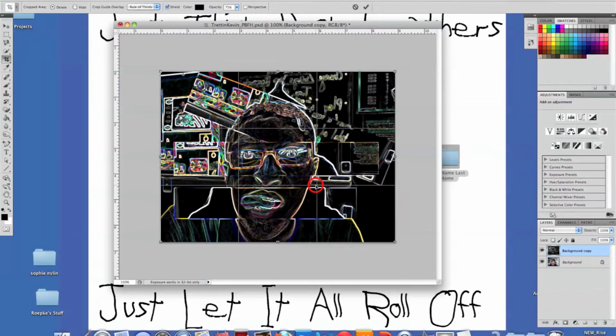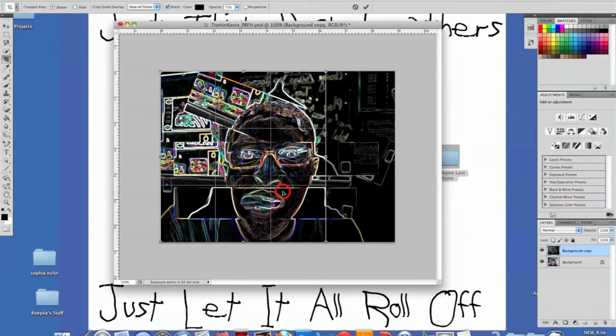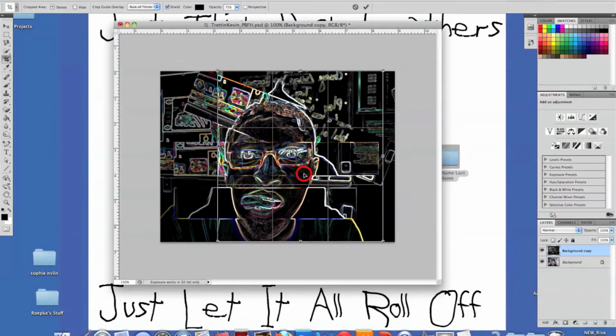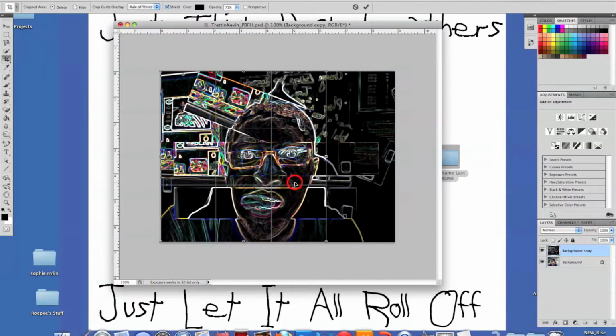So now what I need to do is decide what part of the background is actually visually interesting. Is it the left side or the right side? Because obviously I'm going to put the rule of thirds directly on my face. So I'm going to take one of the cropping edges and move it until my face is directly on there. And I can see that the left side is very active. If I move it to the right side, it's not quite as active and it's a little more boring. So I'm going to keep it on the left hand side. Just like that, you can see that my face is on the rule of thirds.